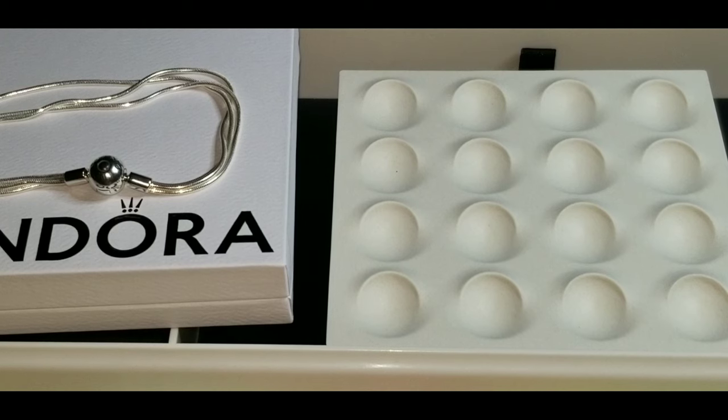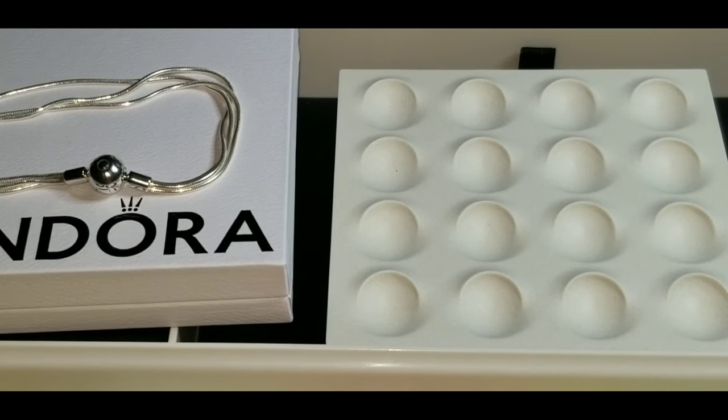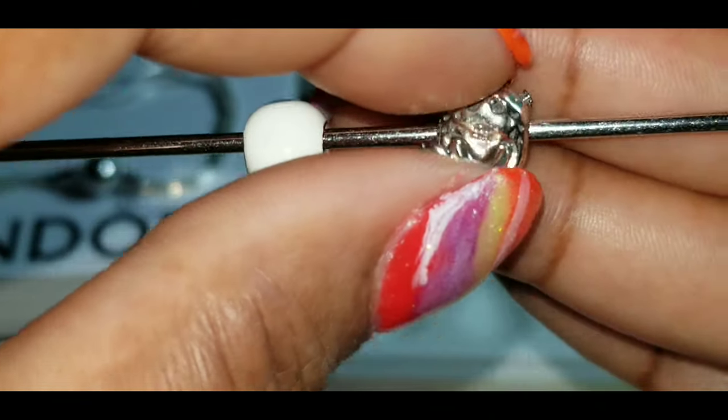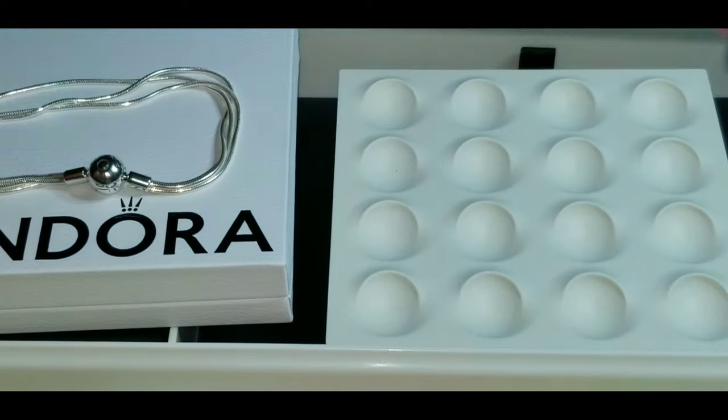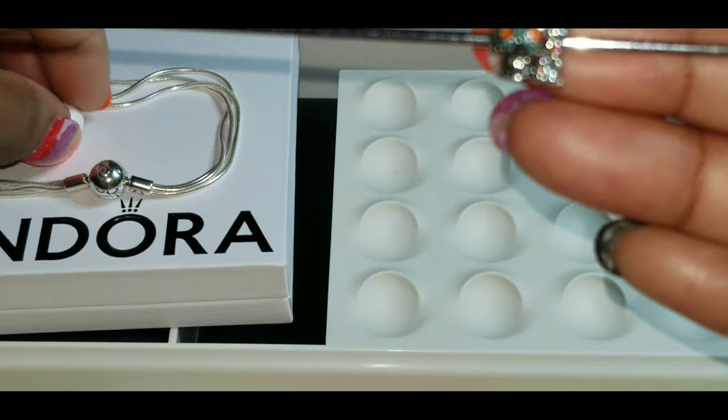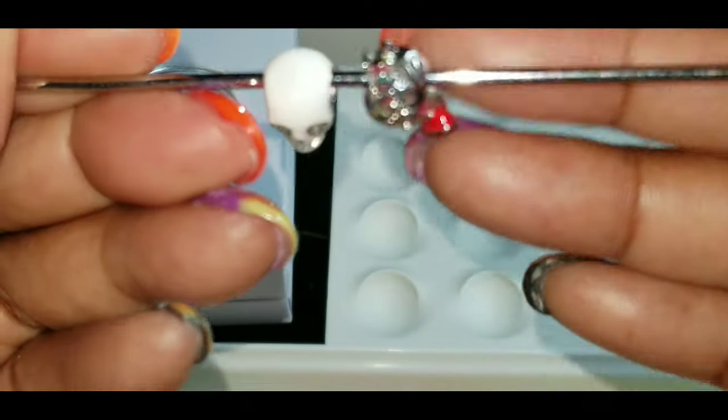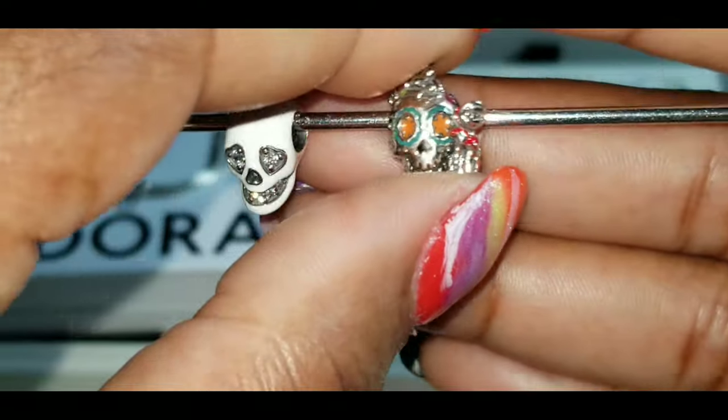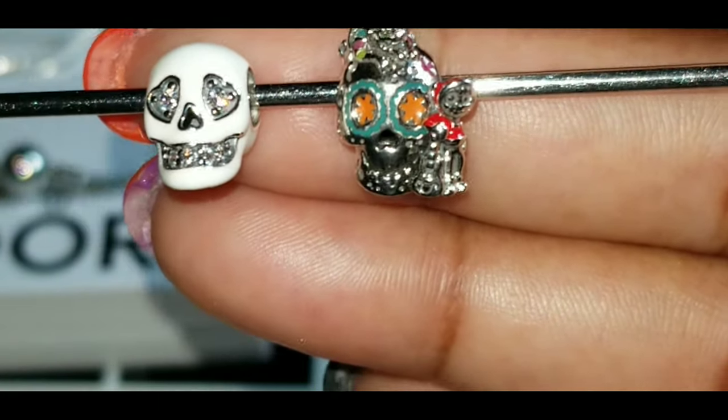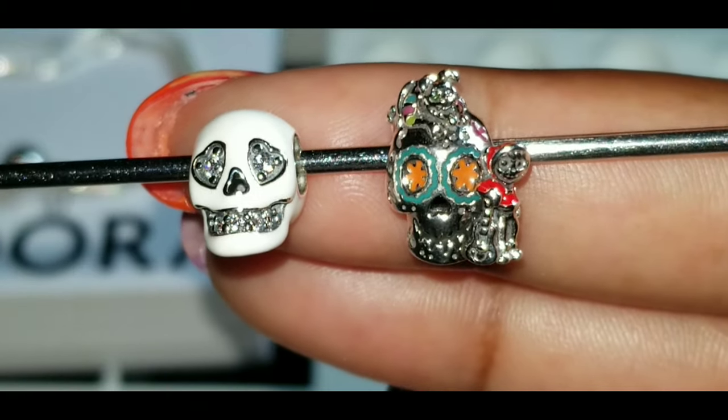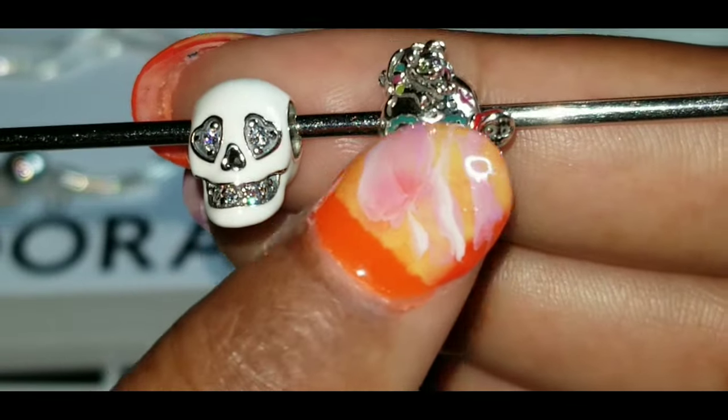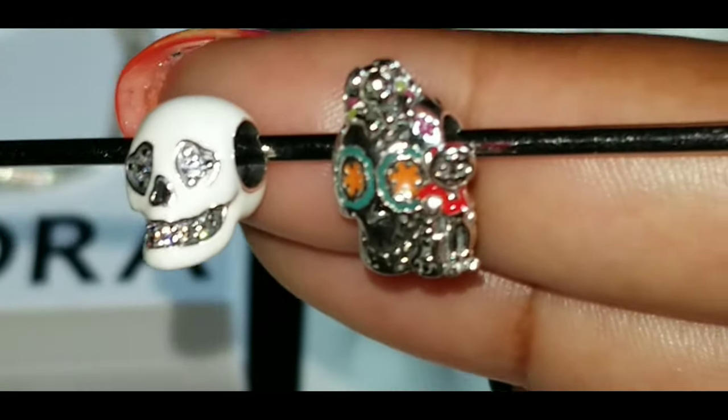I went with the multi-strand bracelet which also put me pretty much dropping down to a lesser bracelet, because this bracelet was in the spend $135 option. The asymmetrical bracelet was in the spend $180 option. But I'm going to call it a wash because don't forget, I still got this bracelet for free. Let's not forget that. So what did I purchase? I know y'all waiting. I purchased the Coco Miguel and Dante and the skull, which both of them glow in the dark.